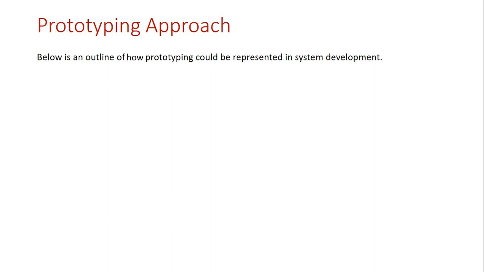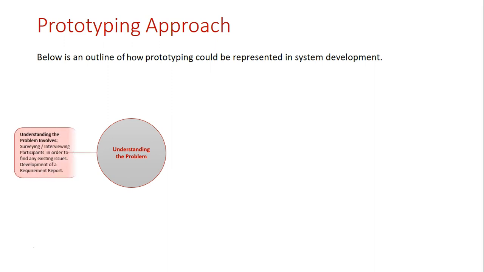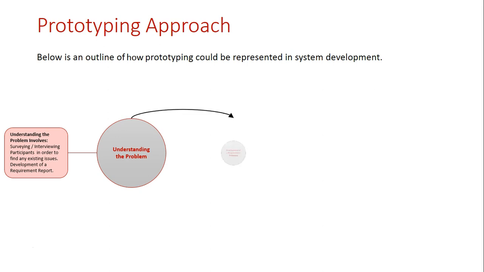Let's try to graphically see how this type of development works. With this approach we need to obtain the actual knowledge about the system, so we've got to do our 'understand the problem' stage. Here we'd be getting surveys and interviews out to participants in order to get an understanding of issues with the current system, as well as to find out what the requirements of the existing system are. We then will build what's known as the requirements prototype.